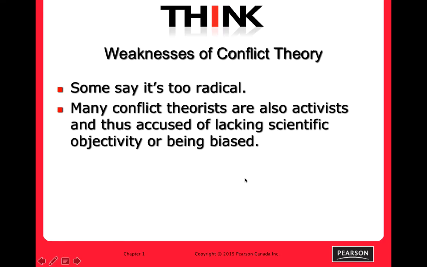Of course, some may say that the conflict theory has weaknesses. I like to think it doesn't, but some may say it's too radical. Many conflict theorists are also activists because, again, these are people who have ideas about social justice in their minds, and a lot of people might accuse them of lacking scientific objectivity or of being biased towards certain issues. So those are some of the quote-unquote weaknesses.